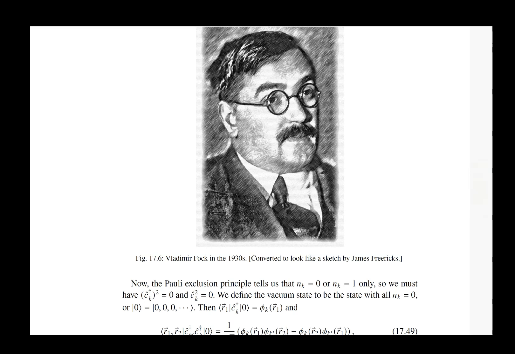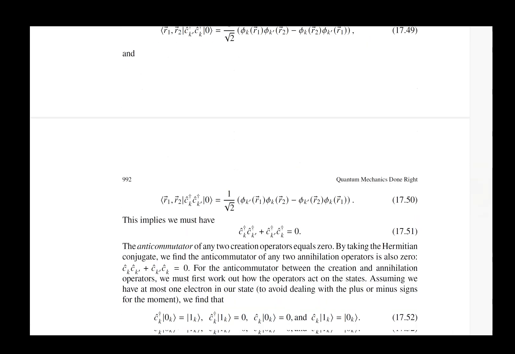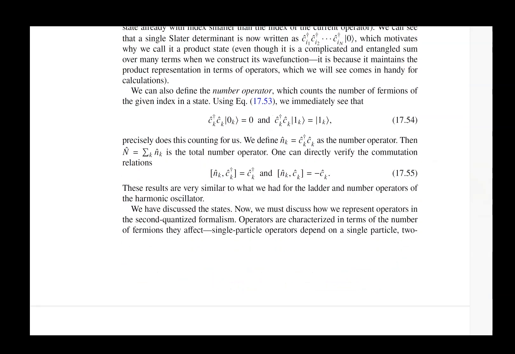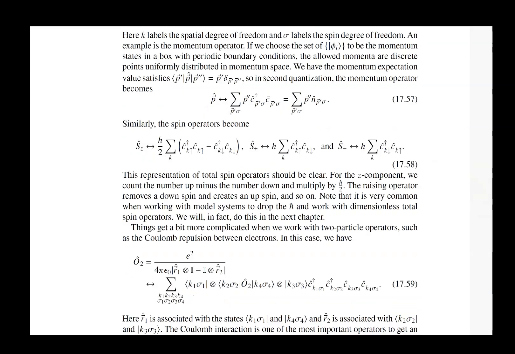When Hartree wanted to describe chemistry he created an approximation that didn't include exchange terms, and Fock corrected it — which is why it's called the Hartree-Fock method, which we'll discuss later when we talk about chemistry. Fock also recognized that hydrogen has an SO(4) symmetry, and he figured out the right way to directly solve for hydrogen wave functions in momentum space. He wrote a quantum mechanics textbook around 1930 and put none of these interesting contributions in it — it's a very standard textbook, still nice to read, but he could have done so much better given everything he had accomplished.